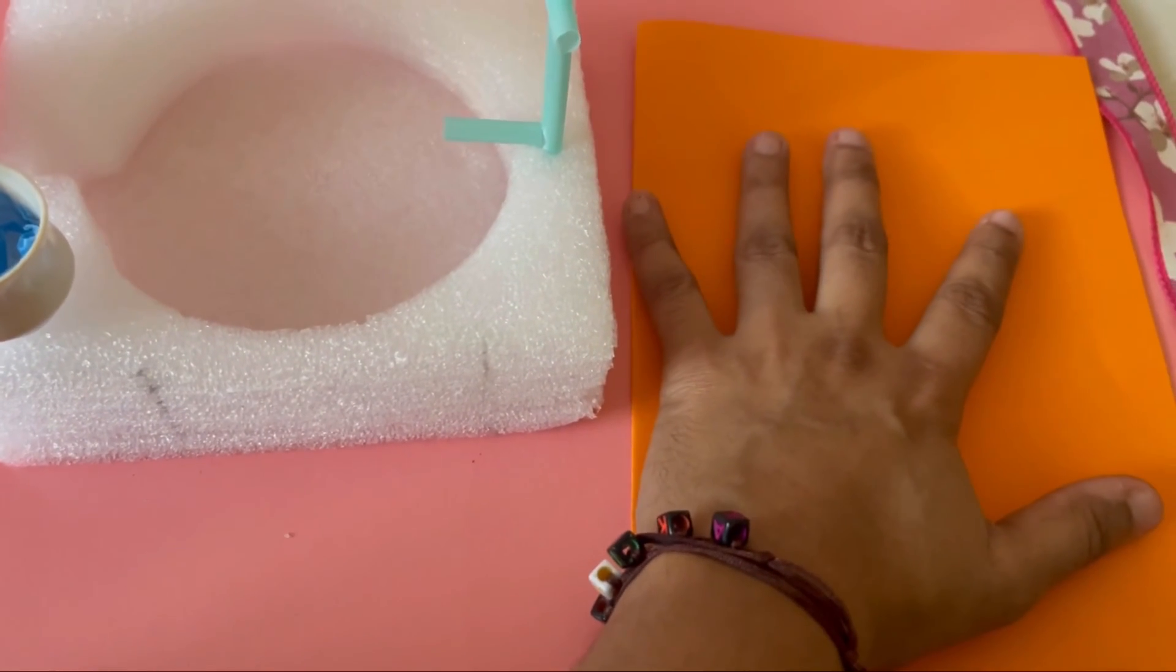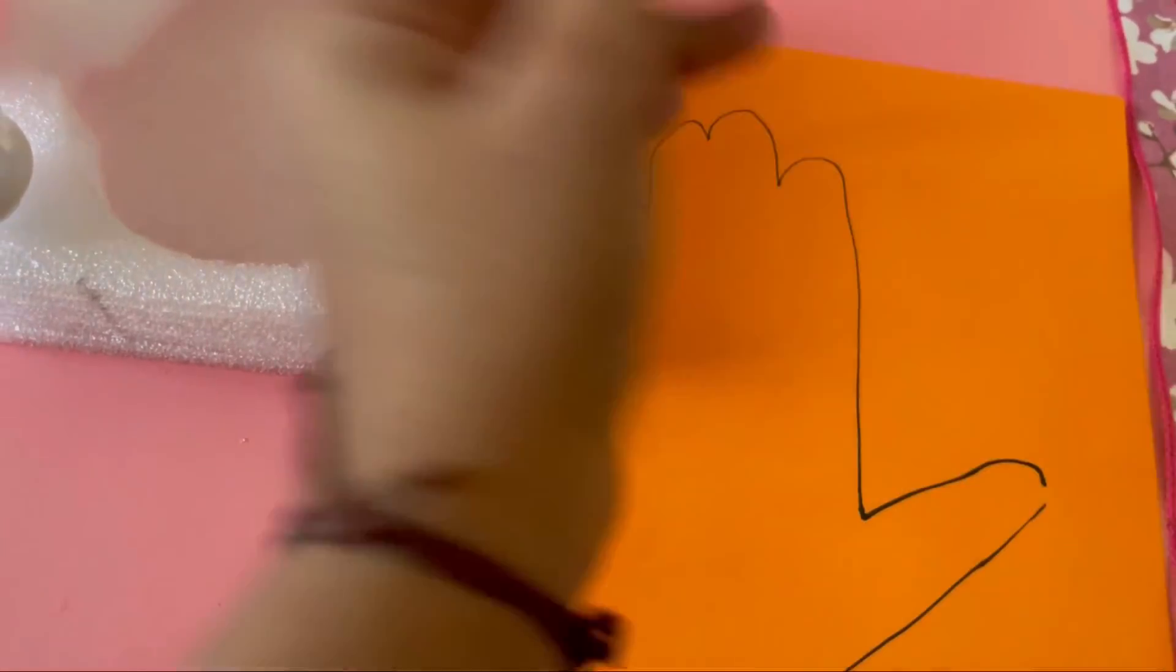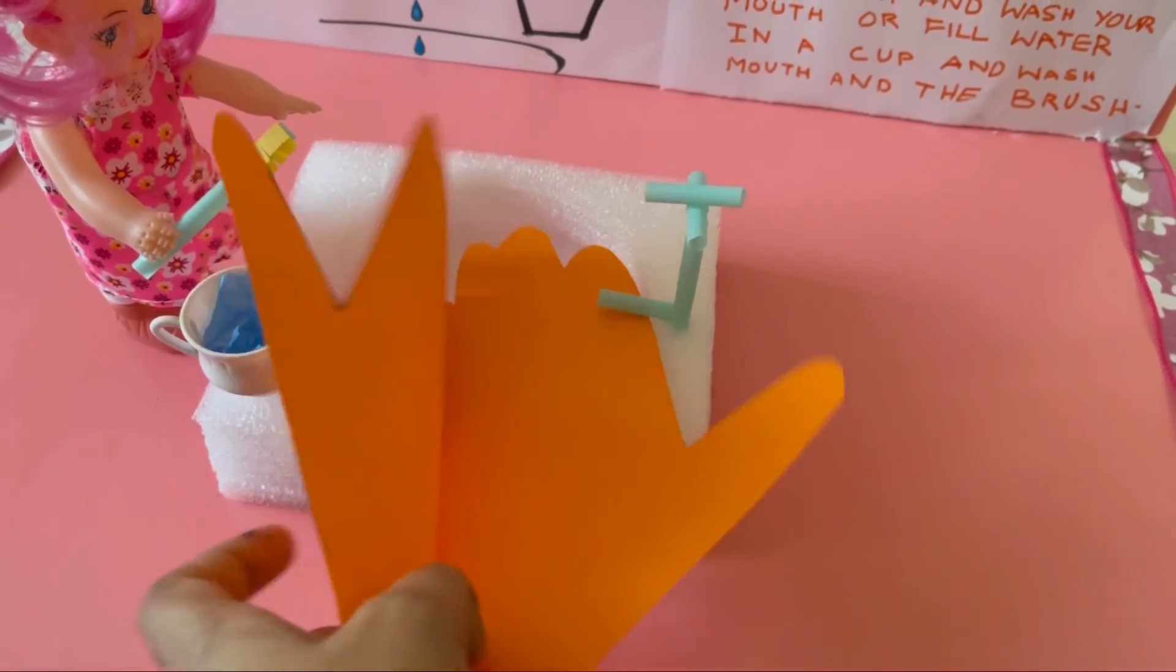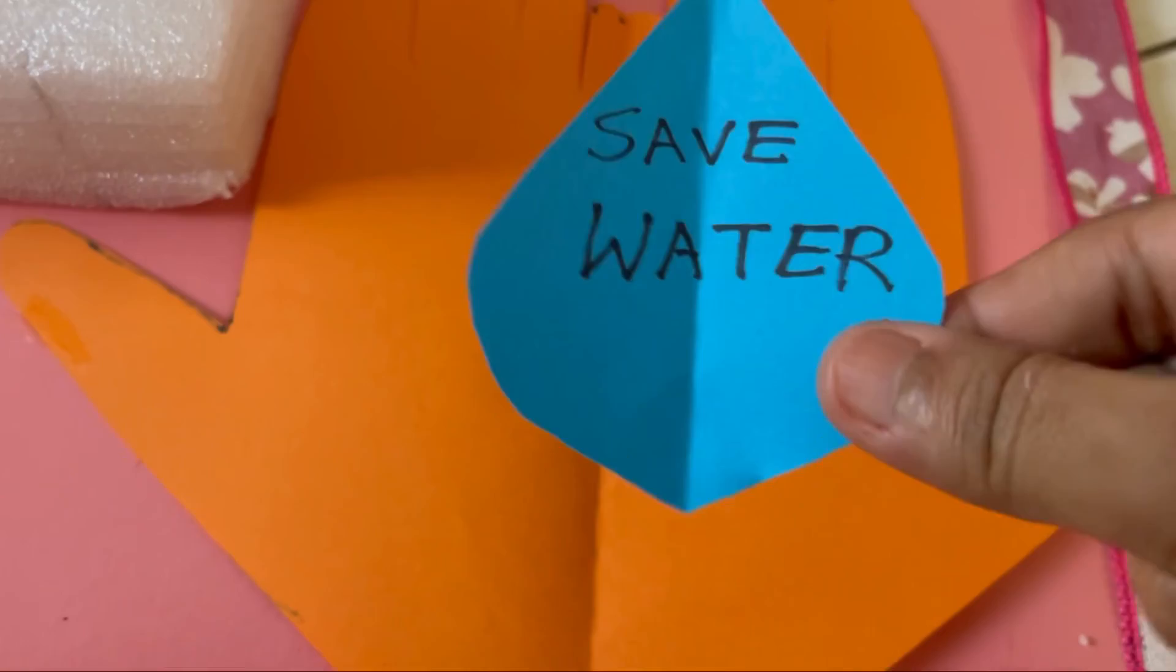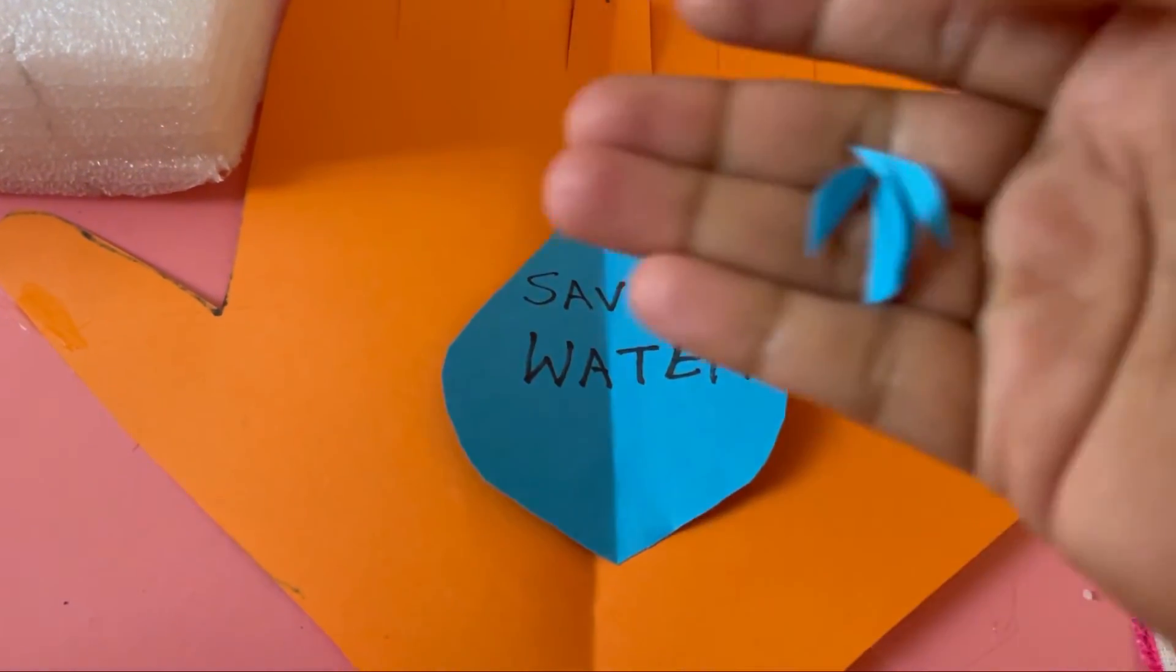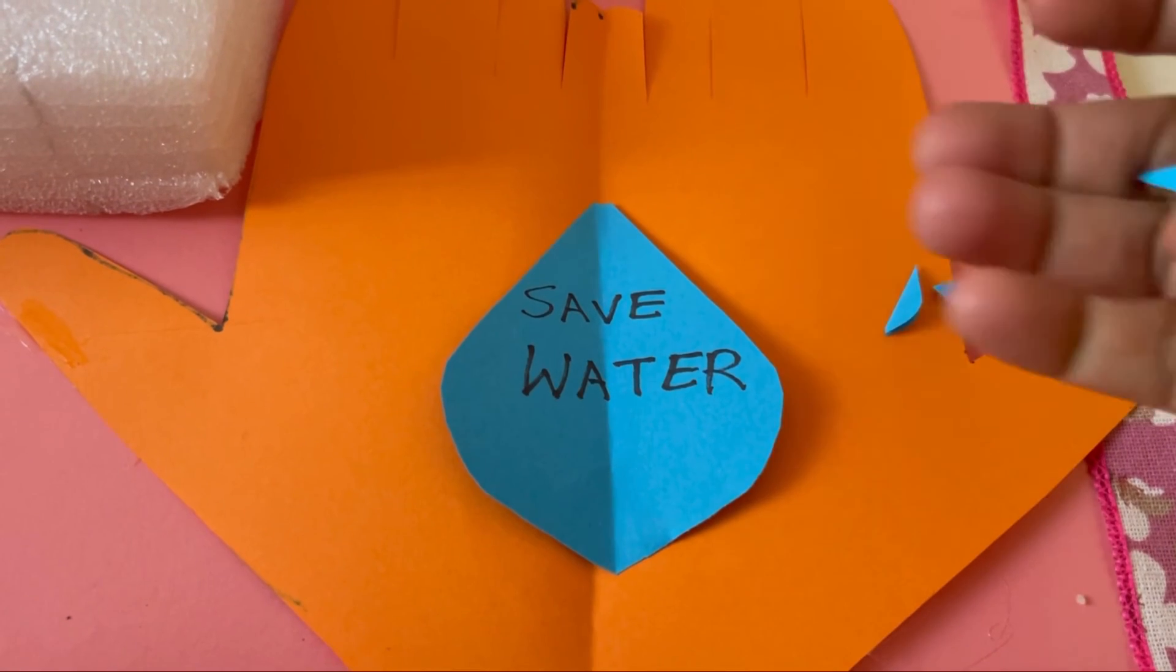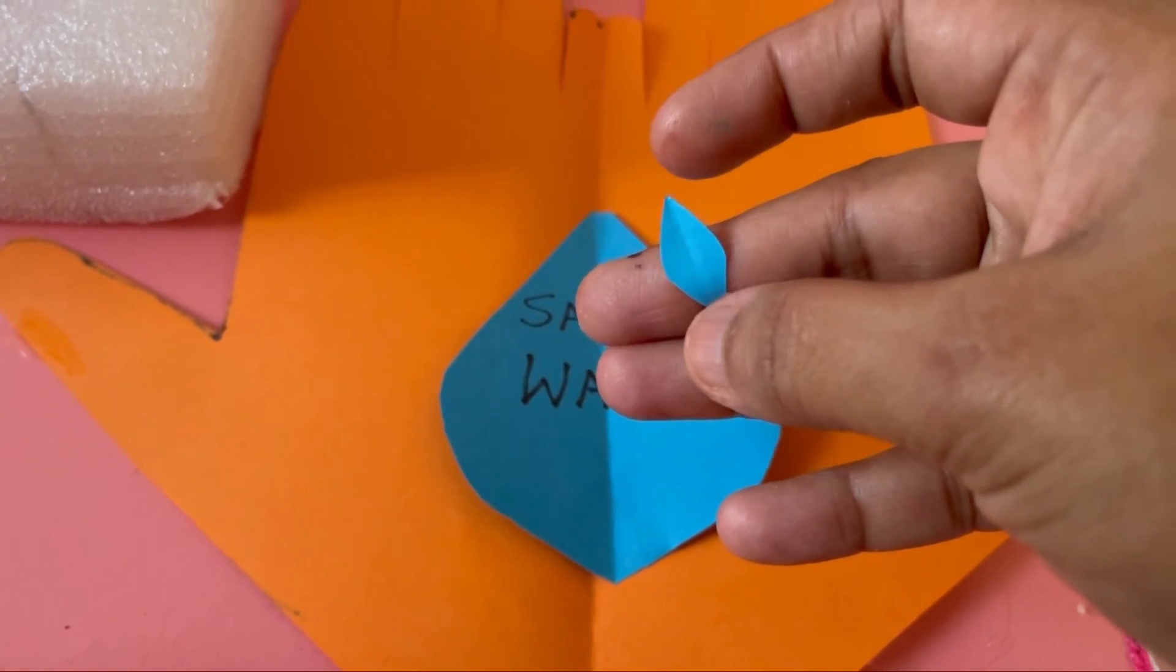And make some water with the normal blue color plastic cover and stick it inside that cup. Now we are just going to make a save water color art. So I just made a design with my hand like this and stick it on the foam sheet, and used some blue color craft paper to make these water drops. And also I have made a small paste and stuck it in the sink.